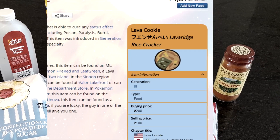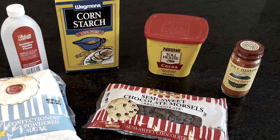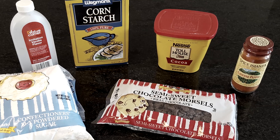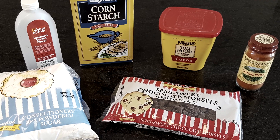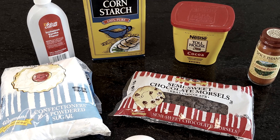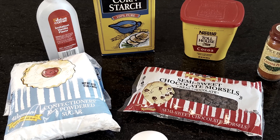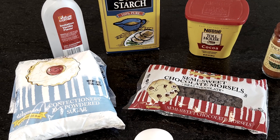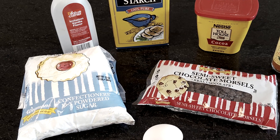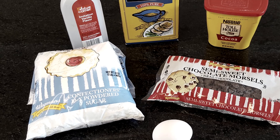The lava cookie, originally the Lava Ridge Rice Cracker before localization, has made its way to all of the main series regions from their home in Hoenn. Since its appearance in Game Freak's third generation games, it has become one of the more iconic foods. For this episode, I'll be using the cookie translation instead of the Japanese language item, since that's what I grew up on. Since the cookie's taste is never really described in detail, I wanted to make something that would remind me of Mount Chimney — something spicy for the heat and gooey like a chocolate lava cake.